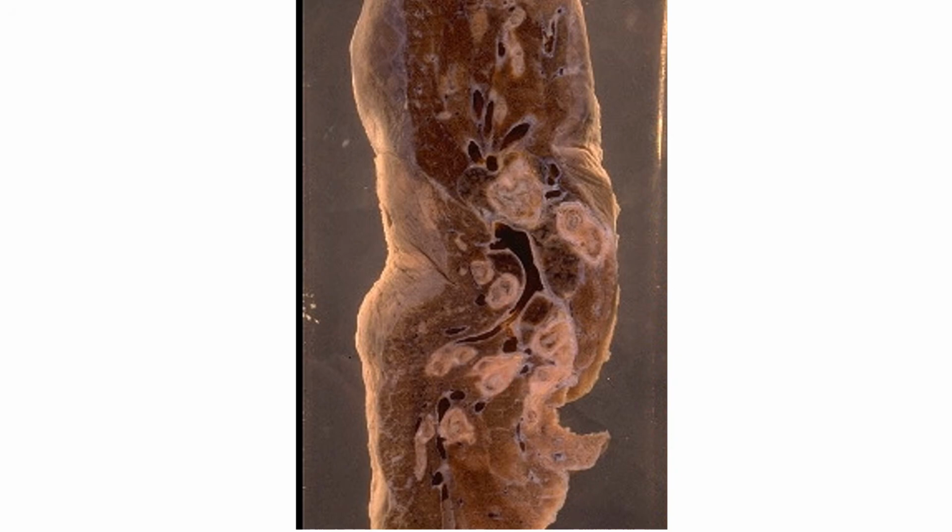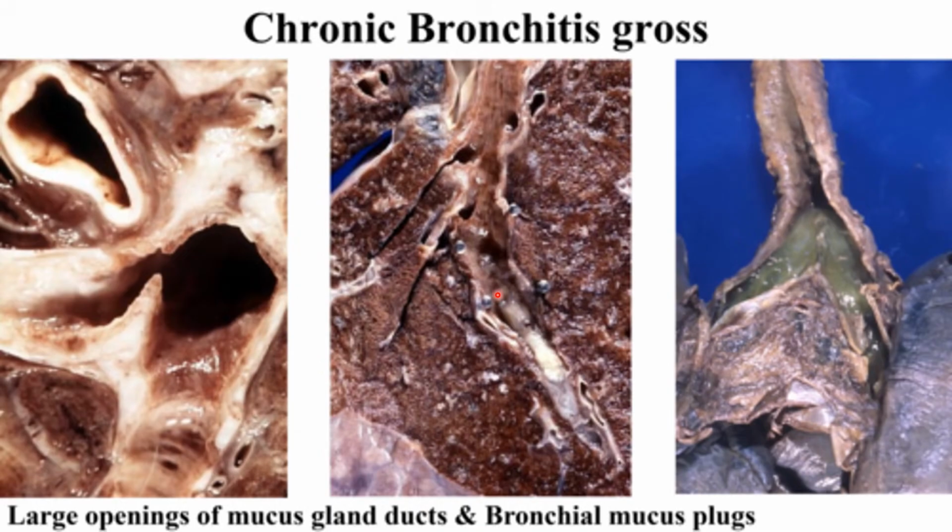The next one is chronic bronchitis. So we're going to look into the changes in the bronchus. You can see that the wall of the bronchus is edematous and thickened. The size should be around this size, but this is very thickened, and you can see there's a lot of mucus, as an example in this one, inside the lumen of the bronchus.